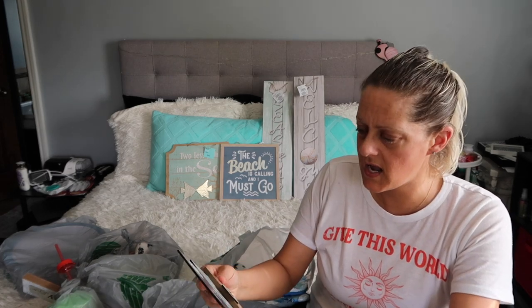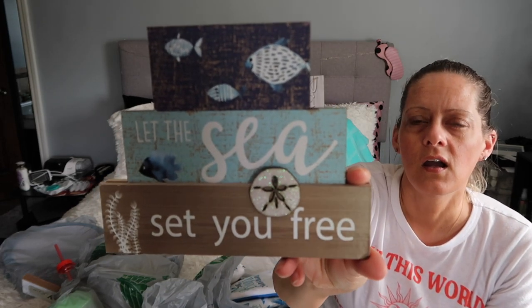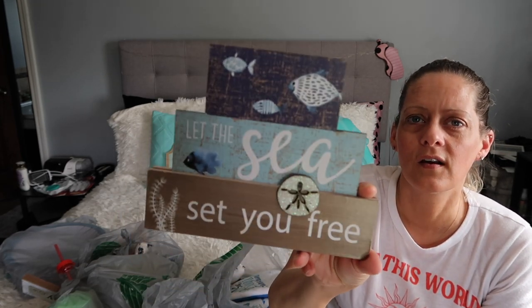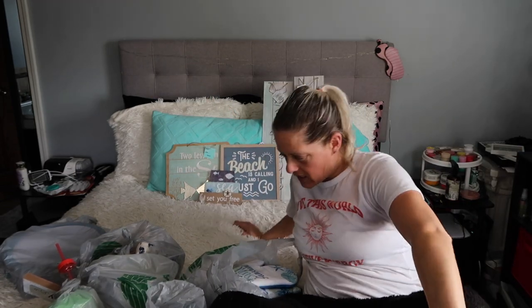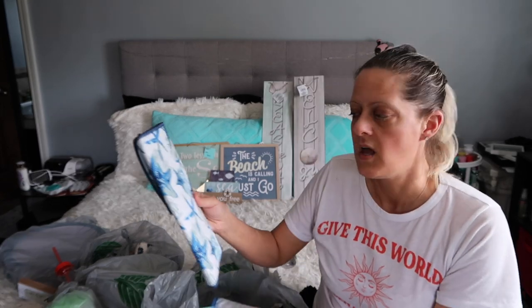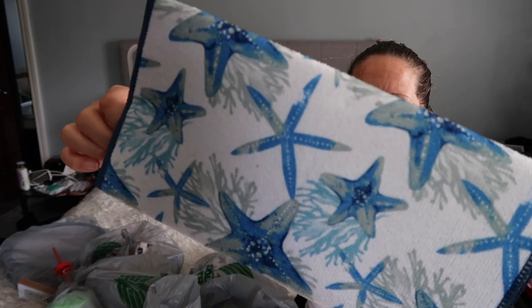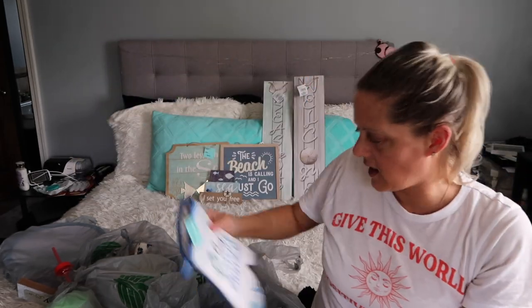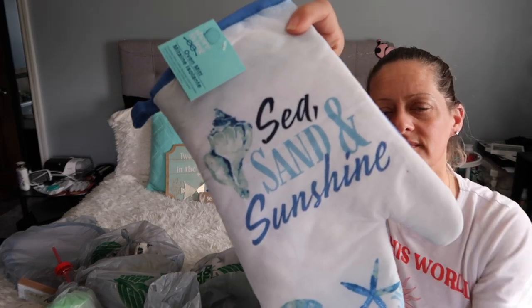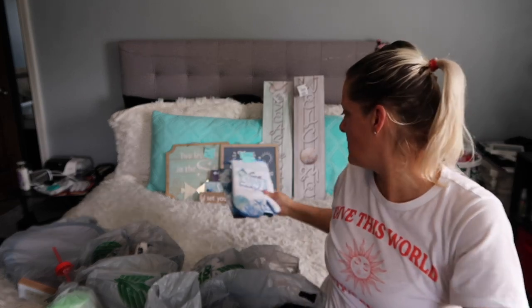There's this little sign that's perfect for a tiered tray — it says 'Let the Sea Set You Free' and it has fish and a sand dollar with glitter on it. So cute — that can go on a tiered tray for May and June, then July would be patriotic. I also found the dish drying mats — they do them for every season. This one has starfish in pretty blue, teal, and gray — very beachy. And I got the oven mitt that says 'Sea Sand and Sunshine.' Super cute — I need to get my kitchen in order so I can paint it and the cabinets.